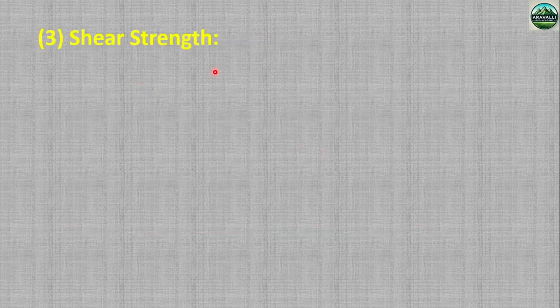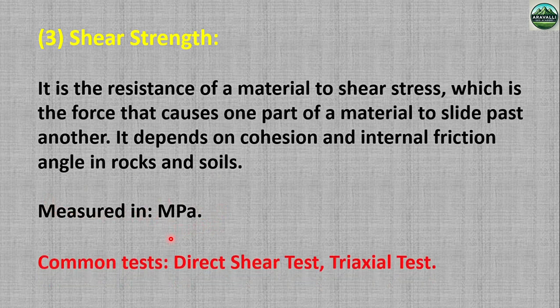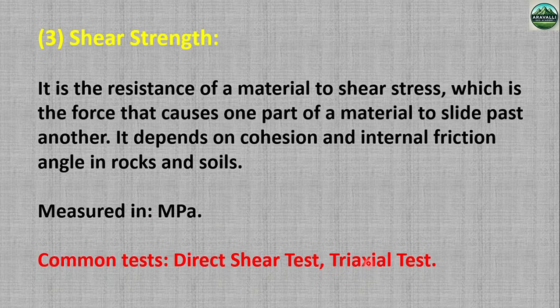Next, shear strength. Shear strength is the resistance of the material to shear stress, which is the force that causes one part of the material to slide past another. It depends on the cohesion and internal friction angle in the rock and soil. And shear strength is also measured in the megapascal, and the direct shear test and triaxial test are used for the measurement of the shear strength.